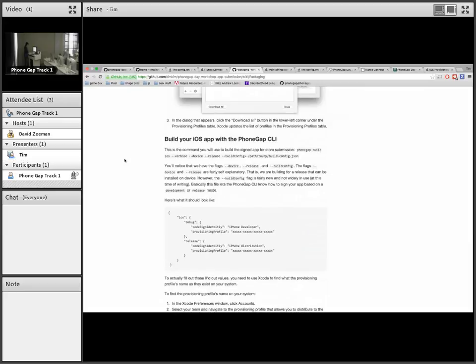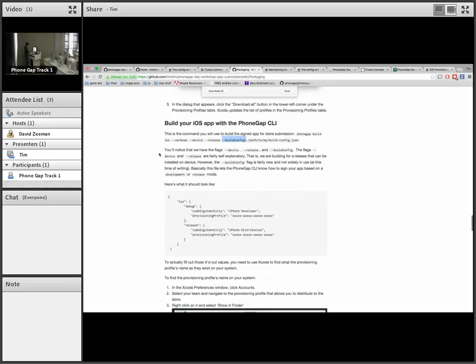All right, after all that, once that's all set up, you can finally build from the CLI. For the developer app, we've actually been using this build config flag here. I don't think it's documented anywhere else, and I guess we're the first ones really using it. What it does is point to the development and distribution code sign identities and the provisioning profiles associated with them. So this is a really easy way for us to build on the command line without having to manually go into Xcode to sign something.